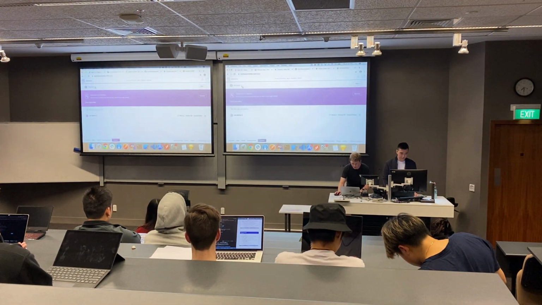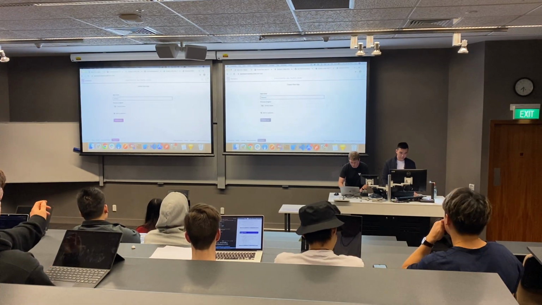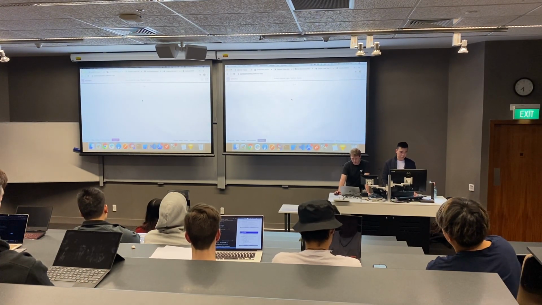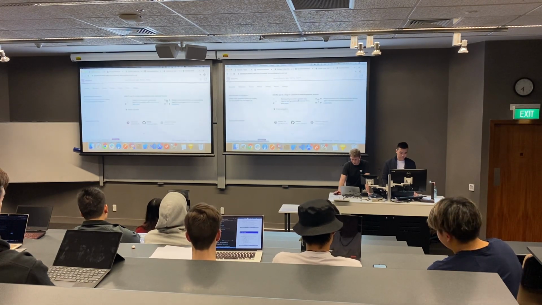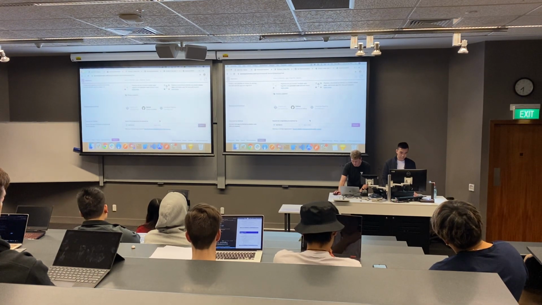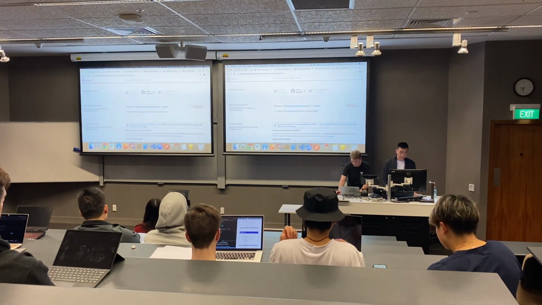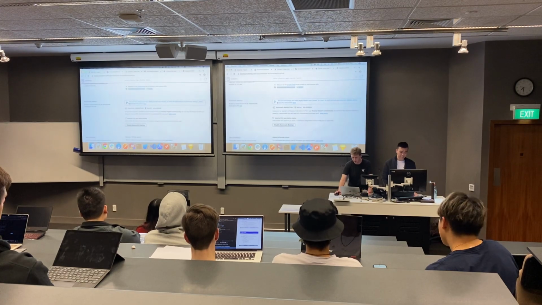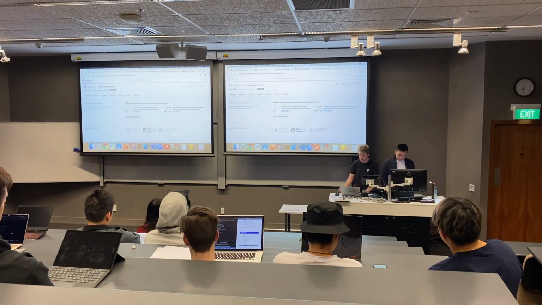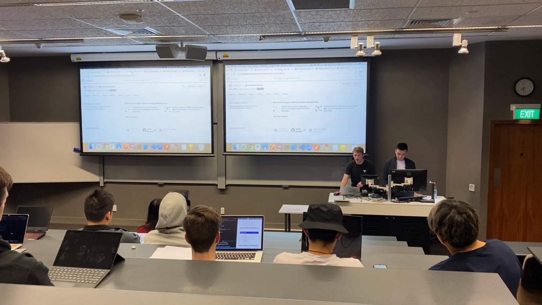Cool. I've already logged into Heroku. I'm going to create a new app. I'm going to call it Lamel Book Backend. It's going to be in the US. And what I'm going to do is connect it to GitHub, Lamel Book Backend. Cool. Enable automatic deploys. And so now as soon as we push code, this should deploy automatically to the internet and be available. So we'll just wait and see a little bit for this to work.